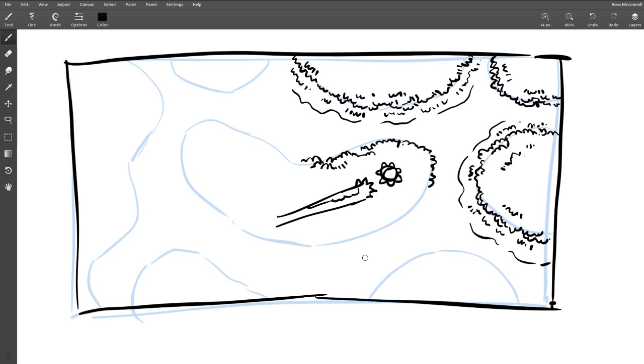I can't really reach my undo button, so let's just do an entire map without hitting undo. So we have a fallen tree. It's broken here, and the rest has mysteriously vaporized. Have I talked about fallen trees before?